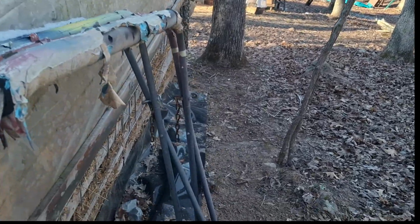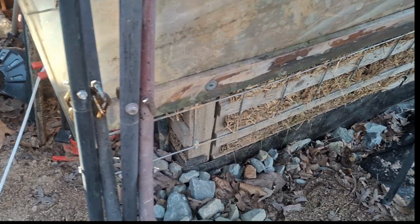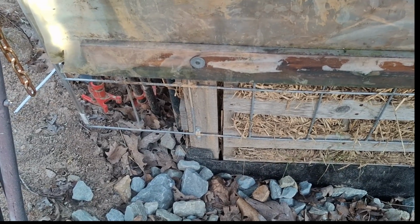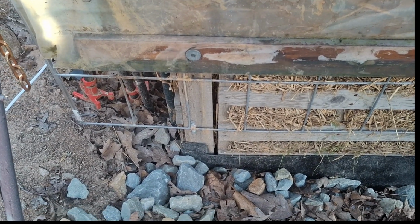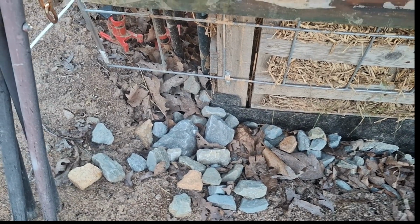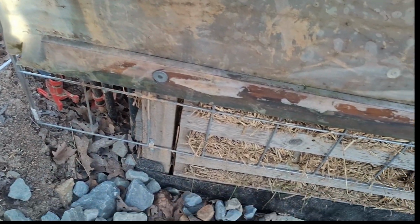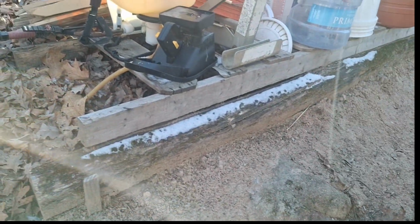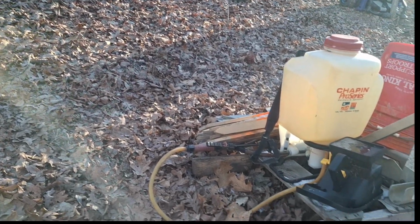And then here's the other side, and you can kind of see on the bottom, there's pond liner, which is left over from the hovel roof, and then these rocks for drainage, and the water drains here and then comes around and goes out the front. And then this log here keeps water from running down the hill into the back of the greenhouse. It's kind of buried down in the hill a little ways.